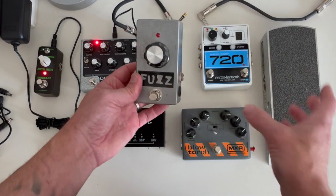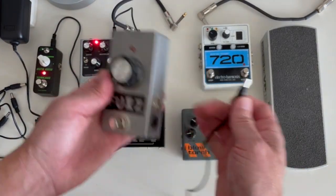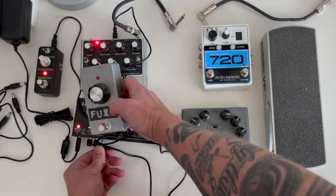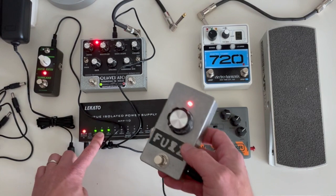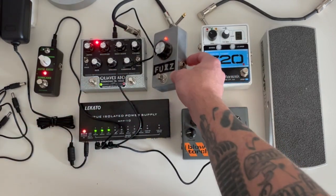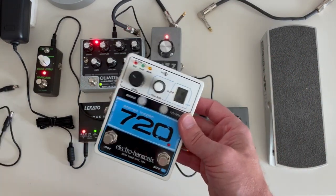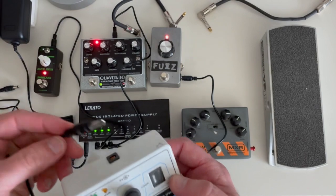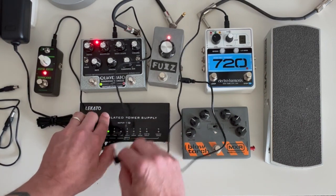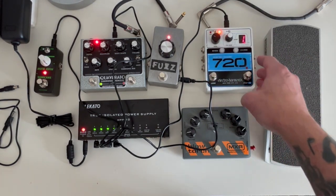This here is a fuzz pedal I did a DIY project on quite some time ago — let's go ahead and power that one as well. We'll plug that in and also into the MPP. Again we see three lights lit up, and this one doesn't have the lockout so you can see it's working. And then we have our stereo looper here — a 9-volt pedal as well. We'll plug that one in, and it boots up with a loop already in memory, which we might use to test all these pedals.